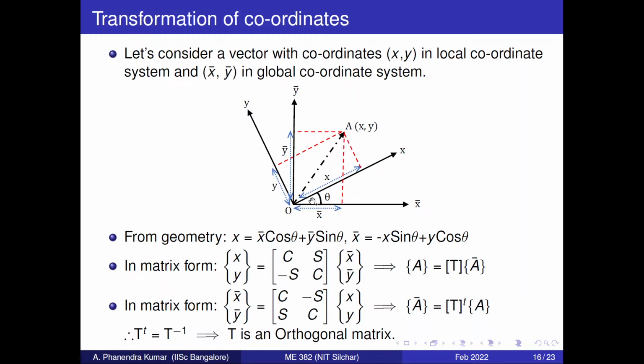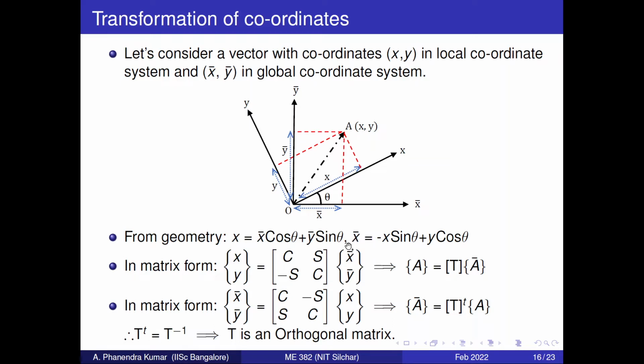So this is x, right? Let us resolve y bar and x bar onto x. This is theta. The x bar and y bar axes should be perpendicular, so this angle will be 90 minus theta. On x, if we resolve x bar, it will be x bar cos theta. When we resolve y bar, the angle is 90 minus theta, right? Y bar cos of 90 minus theta will give y bar sin theta. So x will be equal to x bar cos theta plus y bar sin theta.